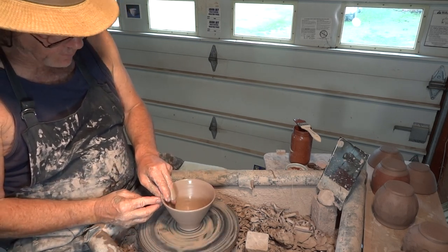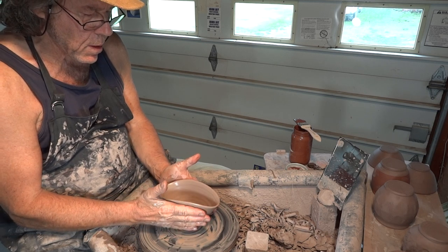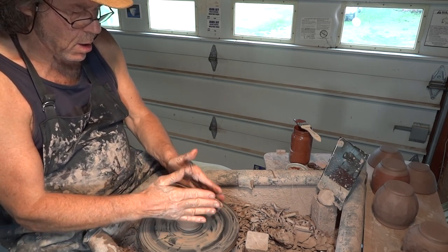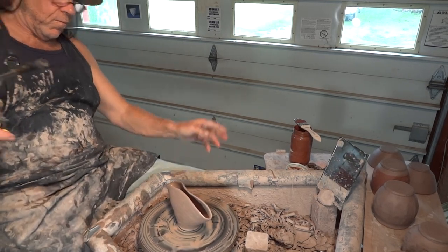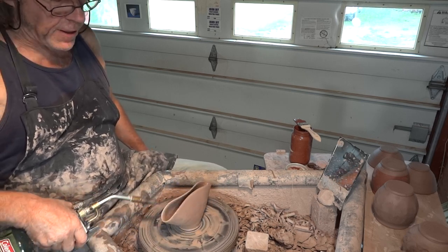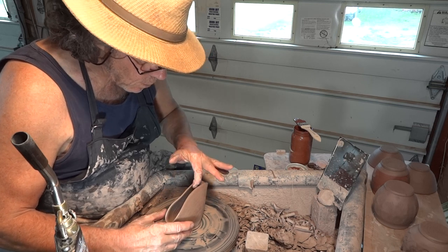I'm just going to leather that like that. Okay, so now what I'm going to do is try and do this. I'm actually going to just stiffen it a little bit. I don't want it to touch.